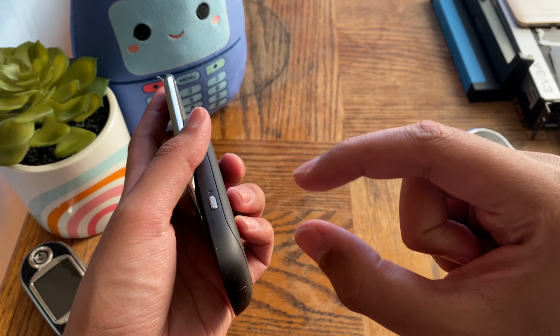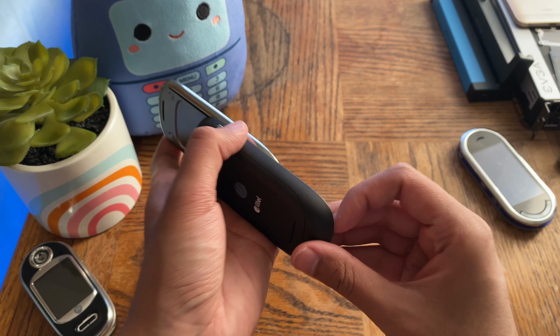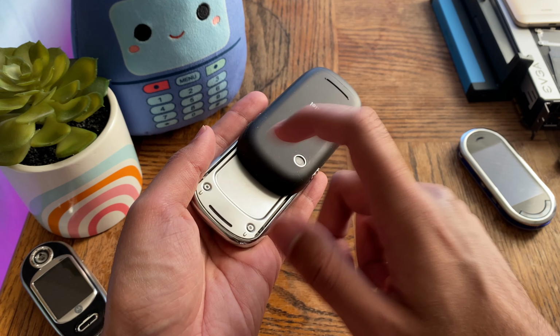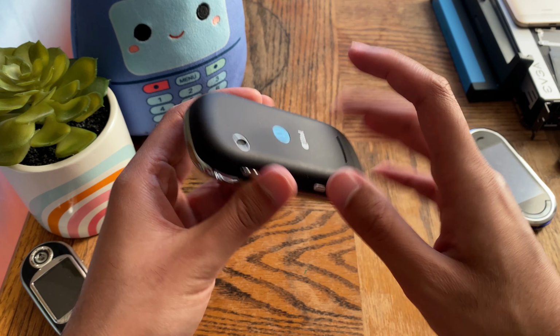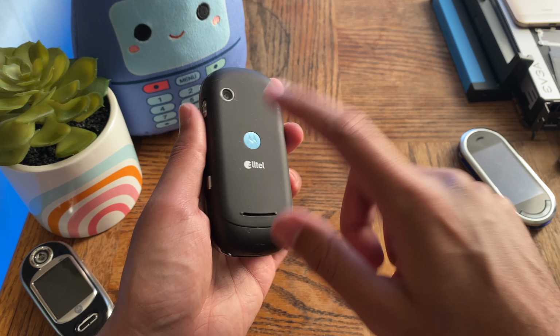No half press to focus and then full press to take the photo. On this side, we have your volume rockers, and this is the back of the phone. It's metal, so that's nice to see. It's a metal back, that part at least. This part is plastic. You have a single camera there, no flash, Alltell, the speaker over here, Motorola logo.